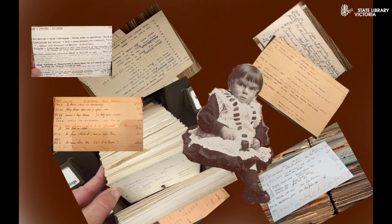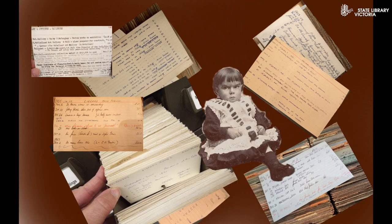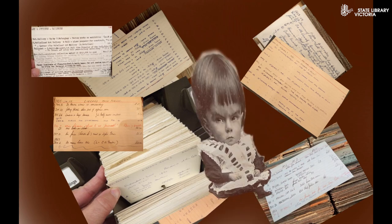Card catalogues? Aren't they obsolete? Aren't they hard to read and messy and old? I mean, they should just be on the internet, right? Yes, well, but if you want to find out more information about Melbourne and Victoria that you're not going to find on the internet, I recommend you learn to love the Melbourne Newspaper Card Indexes found at the State Library of Victoria.